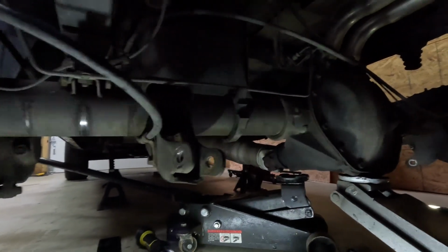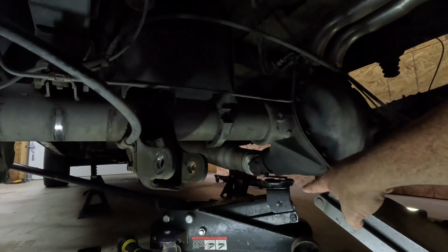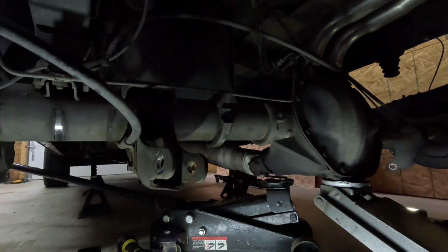And then also I have a second jack right up here in front of the pinion. So that way, as I lower the axle down, it's going to give us some support. And you can use both jacks to get the axle at the exact angle that you want it to be at for putting in your new blocks. So we're about to lower it down and pull these blocks out.